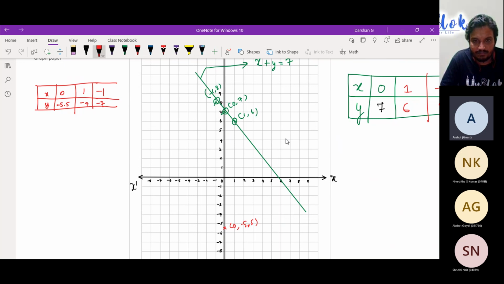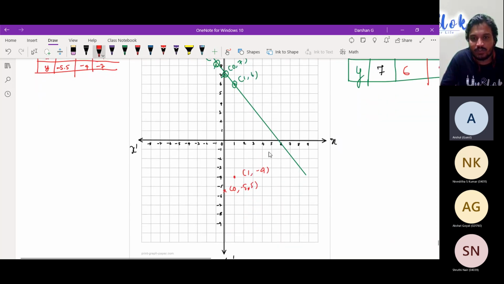Where does it come? So in the quadrant right of where you wrote. Correct. So it's the fourth quadrant, right? Okay. 1, minus 4. Next, minus 1, 7. So minus 1, 7. Third quadrant. Sorry, it's minus 7. Minus 7. Yeah. So minus 1, minus 7, it's somewhere here, right? So minus 1, minus 7.